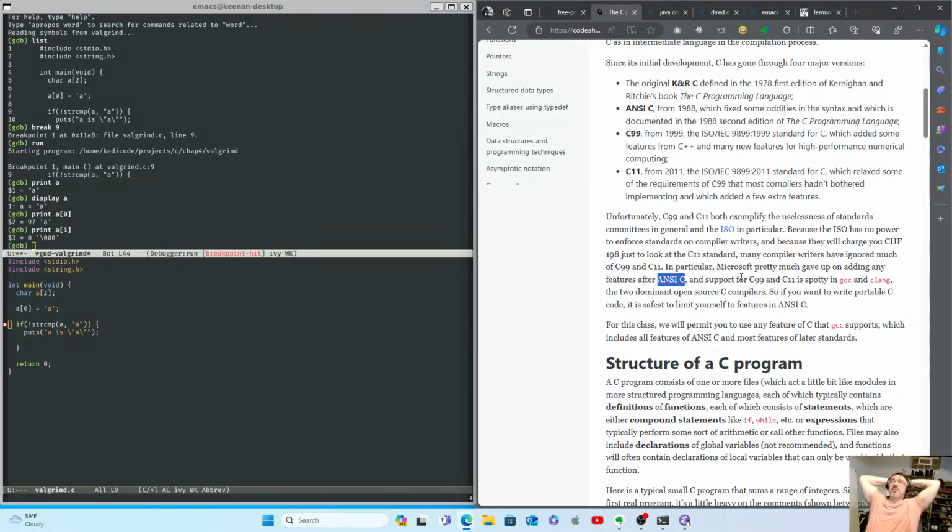So that's interesting. That means that if I'm writing something and I want to be able to share it with other computers or other users, the portability of it, well, they're going to have to build it anyway, because even though C is portable, you still have to compile. It means that you should use ANSI C, which is the C from 1988.